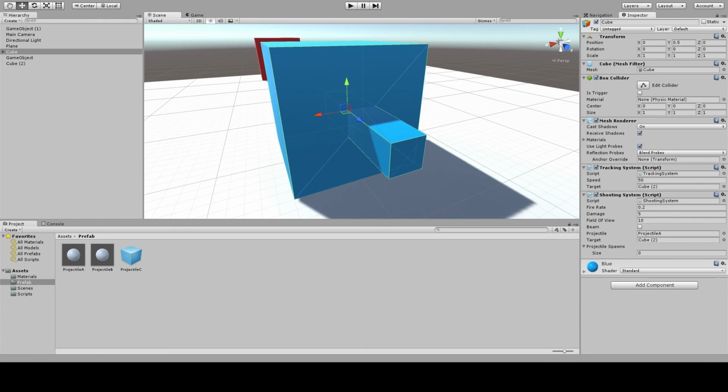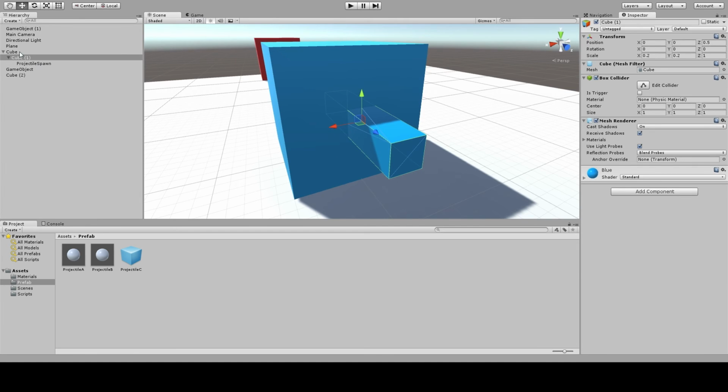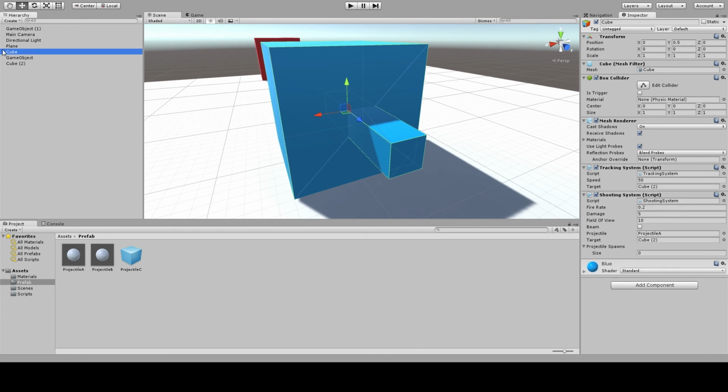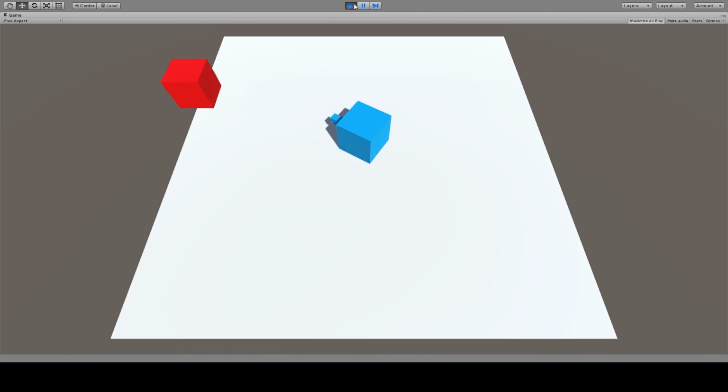Shooting system. I'm sure I'm forgetting something very stupid. I didn't set any spawns. That's why it isn't shooting. Talked about the thing and completely forgot about the thing. Right, there you go. So, quick play. I'm just not sure what's wrong with the code there.